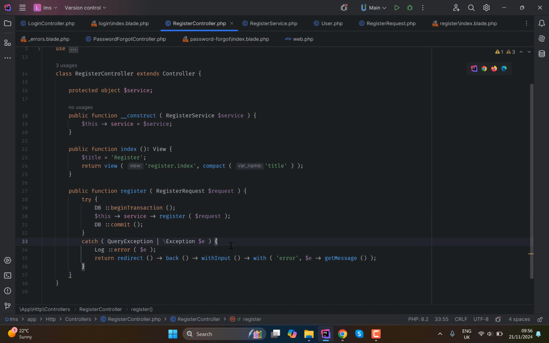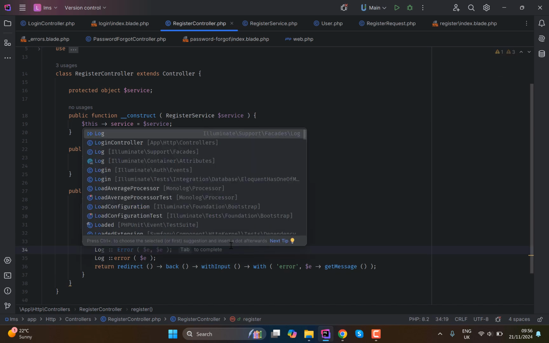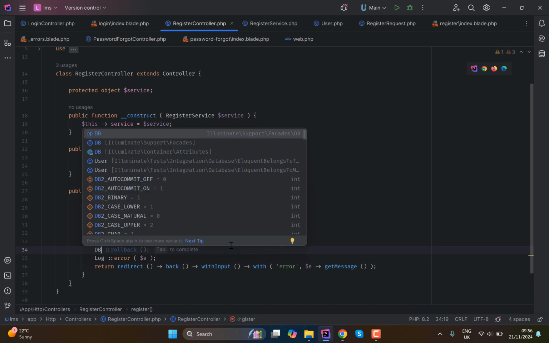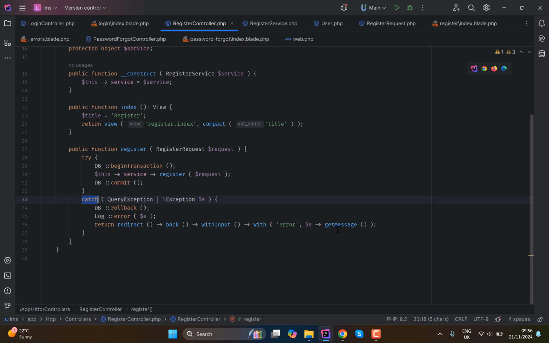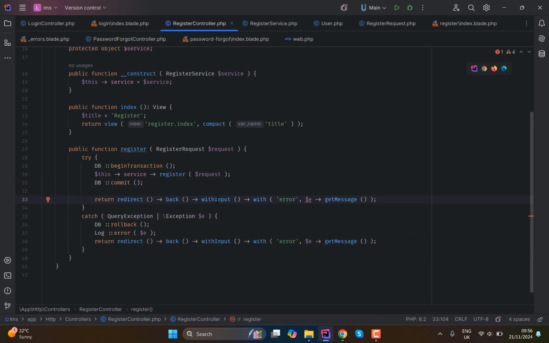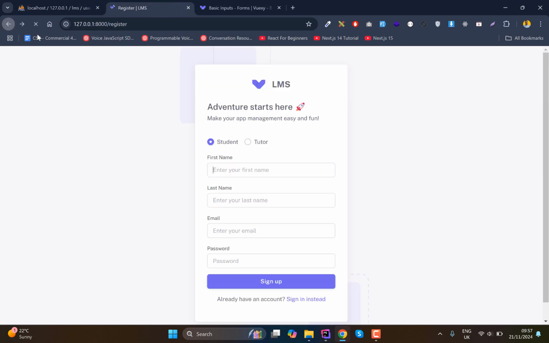In order to roll back the transaction, we need to use db rollback in our catch block. And if everything goes well, we can return back with our success message, and inside that we can say successfully registered. Okay, and let's try that.